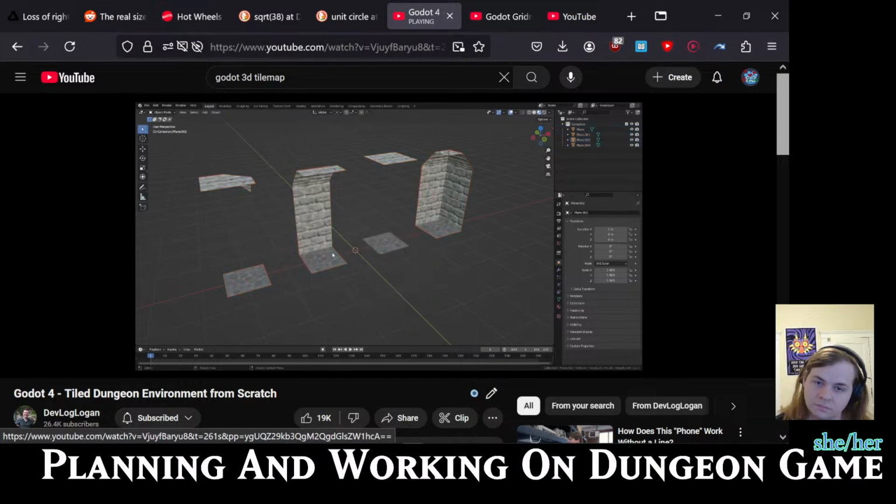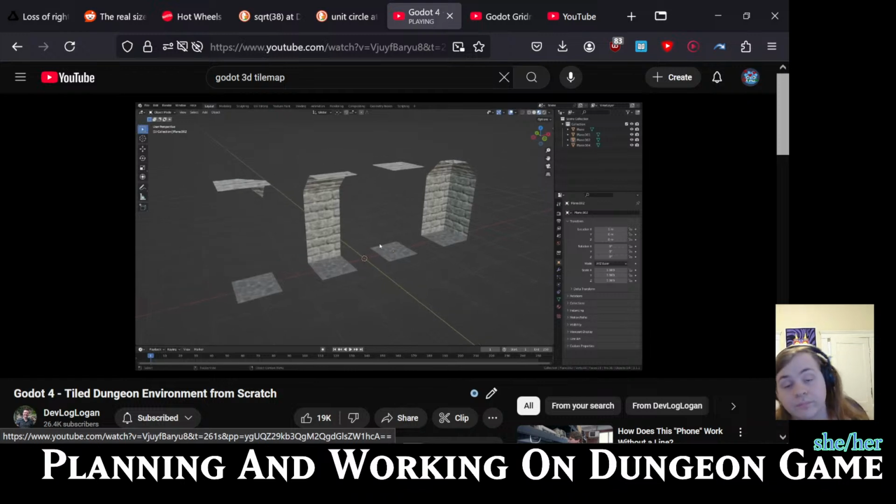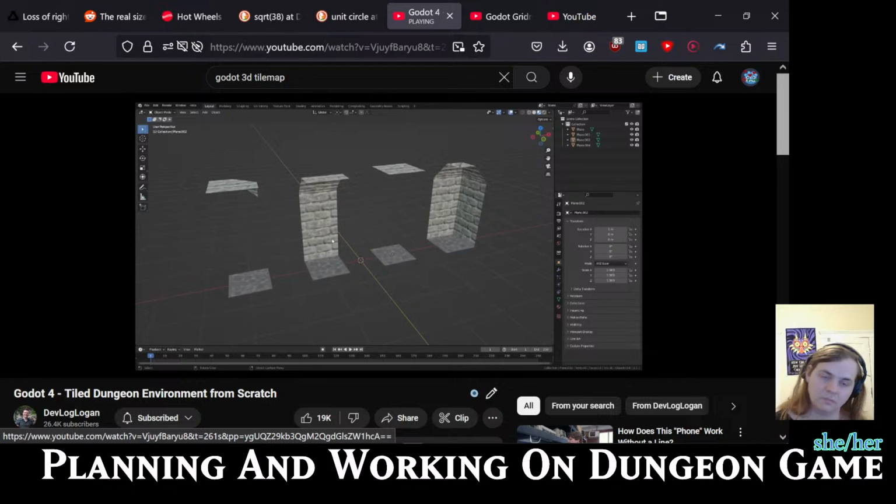In the beginning when we made this first one, we actually did scale the plane down by a half. If we didn't do that, these would be scaled in a funny way when we import them, so make sure you do that. And then the last thing we're going to do is name all of these objects so that they have collisions on import automatically.